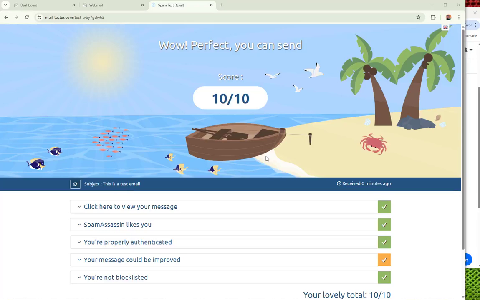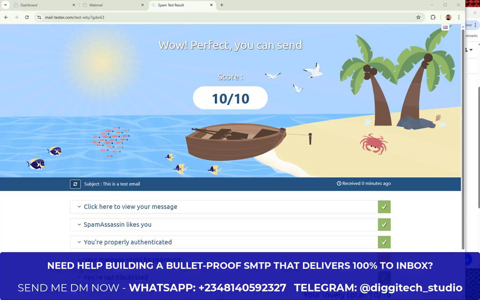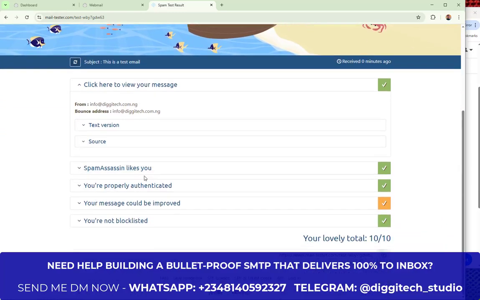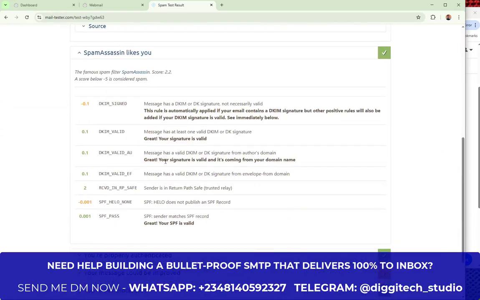Yeah, hello guys. So this is another method on how you can create an SMTP that is going to deliver 100% into inbox with 10 over 10 inbox score. So crazy, right? You can see right here we have 10 over 10, and I am going to show you the exact way that I created this.